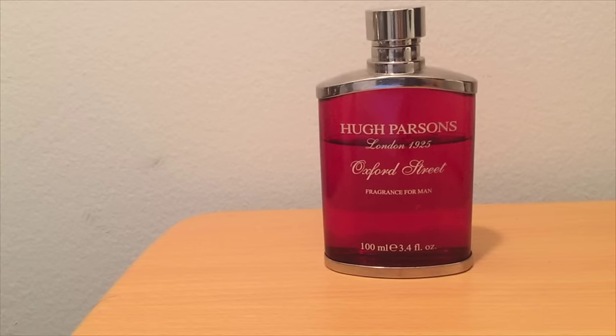There seems to be a trend recently of perfumers becoming very comfortable mixing oud with citrus. Zerjoff did it with Kobe, which has oud with orange blossom. Dunhill did it with Icon, which is a citrus top with oud. Bond did it with Shelter Island with that lemon. And Sarah did it with 4,160 Tuesdays with a fragrance from the Crimes of Passion series called Be Careful What You Wish For — sort of an oud scent with citrus. She told me when you use oud the same way you would use oakmoss, it doesn't overpower the fragrance and it just becomes a note to accentuate. I think that's how it's used here, and it's done really well.